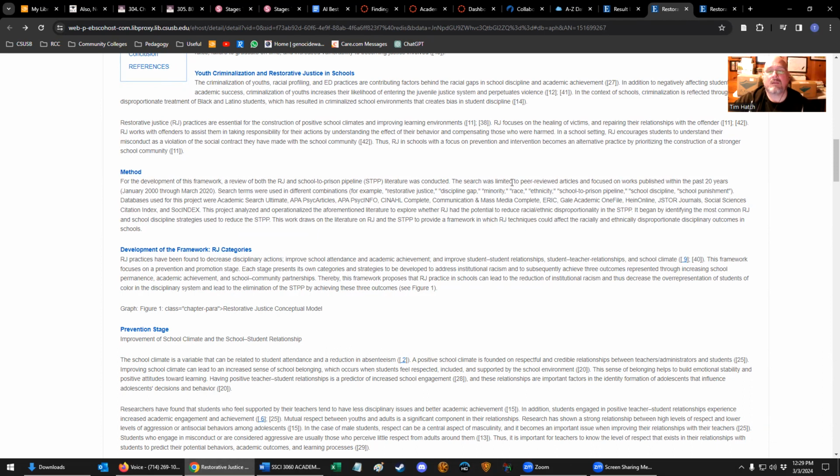The search was limited to peer-reviewed articles and focused on works published within the past 20 years, January 2000 through March 2020. Search terms were used in different combinations. For example, restorative justice, discipline gap, minority, race, ethnicity, school to prison pipeline, school discipline, school punishment.